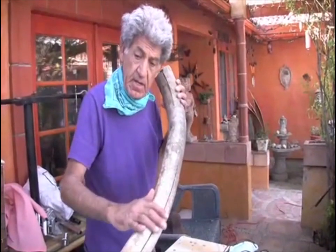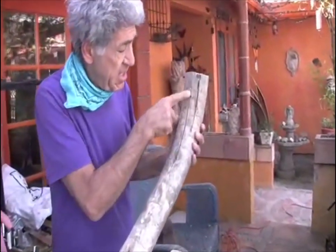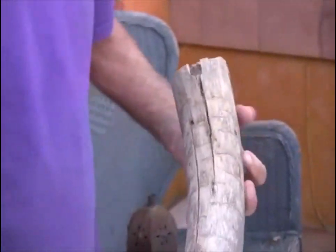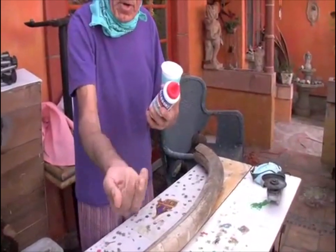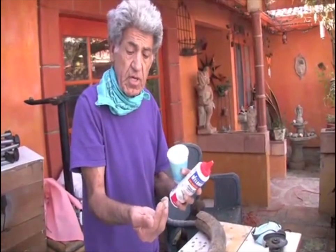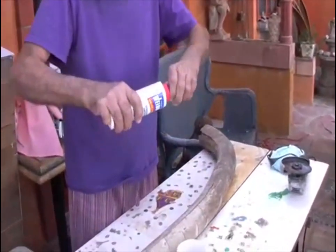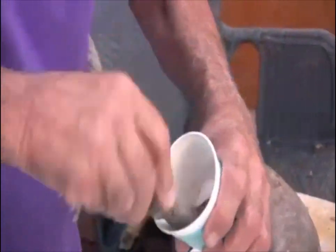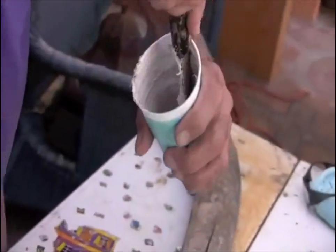She did a nice job of cleaning this up and already cut partway, and I didn't let her cut it all the way because there are some cracks here that need to be filled before we split it apart and clean it. The way we're going to fill these cracks is by using some wood glue, a cup, and dust that came off the cuttings of the actual didgeridoo — so you get pretty much the same color when you're done. Put the dust right in there, looks like just about the right amount by eye.